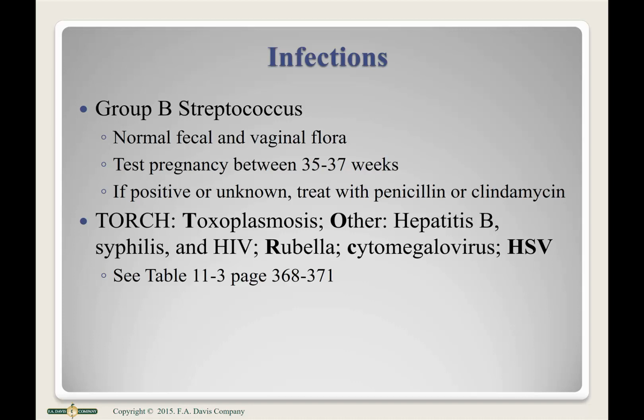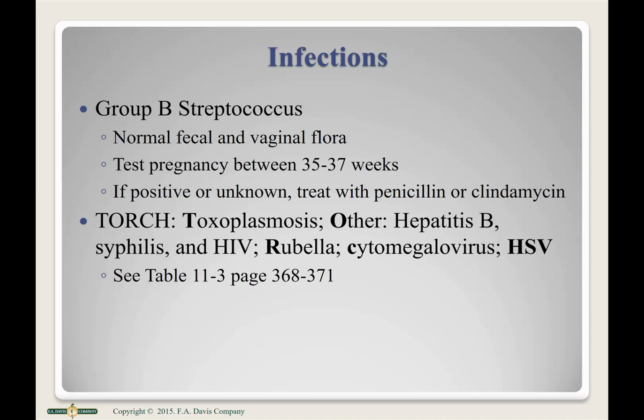Now, do we not do this test on women who are planning a vaginal birth? Well, you would think no, because the baby's not coming through the vagina. But that's our plan. That doesn't necessarily mean that will happen. So even if this person has had a previous C-section or whatever reason, if she goes into labor and vaginally births that baby and we don't know about her strep status, then we need to assume, and this is what we do, we assume that she had group B strep, and we put the baby on, baby's still newborn until proven otherwise, but our assessments of the babies will be more frequent so that we can watch to see if baby's starting to show signs of infection.